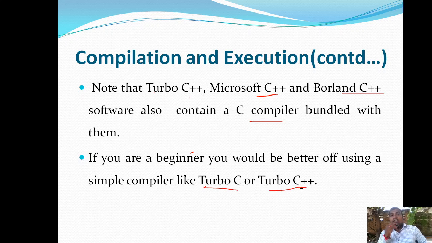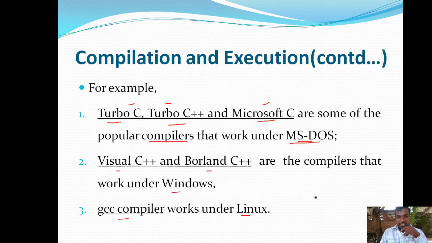If you are new to programming, or new to learning C programming, it is better to use the Turbo C or Turbo C++ compiler, as it is somewhat familiar to beginners. So these are the different softwares available to develop and execute C programs: Turbo C, Turbo C++, Microsoft C, Visual C++, and Borland C++.